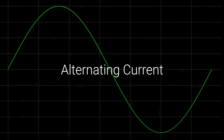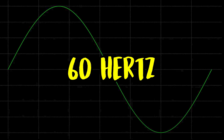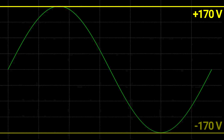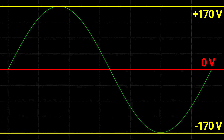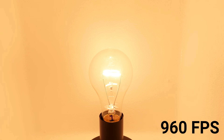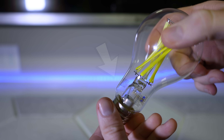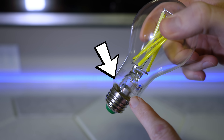Another area where these bulbs significantly outperformed cheaper bulbs was in flicker percentage. No matter where you live, your lights probably run off AC current — in the US that's 120 volts at 60 hertz — meaning it oscillates between positive 170 and negative 170 volts, passing through 0 volts 120 times per second. Every time it does that, your lights technically turn off for a fraction of a second. For an incandescent bulb this is barely noticeable since its superheated tungsten filament stays white hot during 0 volt periods, but an LED can turn on and off almost instantly. So to prevent flickering, these bulbs include large capacitors to store energy and smooth out any voltage differences.